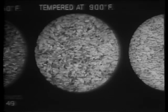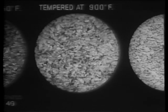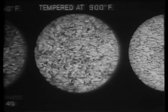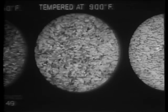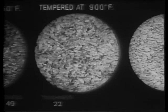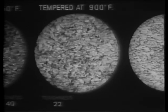It is necessary to go to higher temperatures to obtain marked toughening. Tempering at 900 degrees produces a further precipitation of carbide from the martensite. These carbide particles, diffused in the martensitic structure, are beginning to coalesce. Now the steel's toughness has jumped to 22. Its hardness is down to 39.